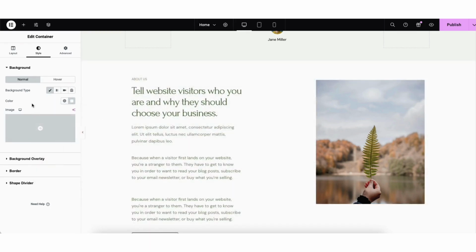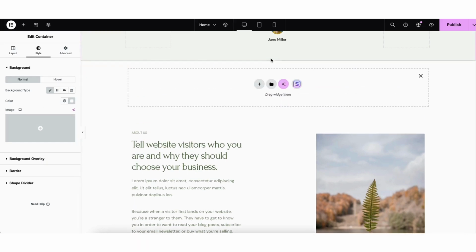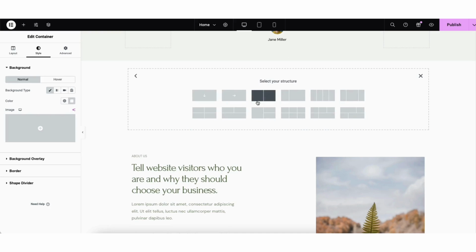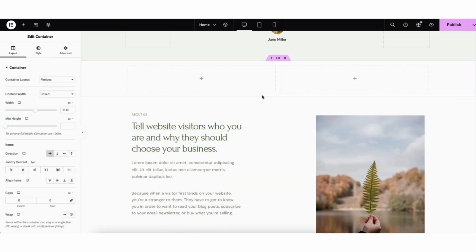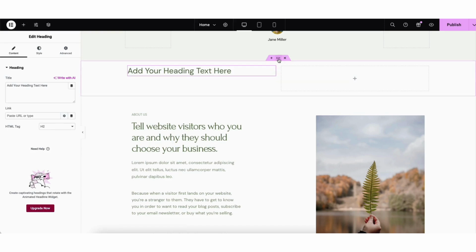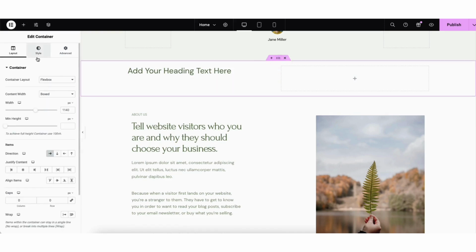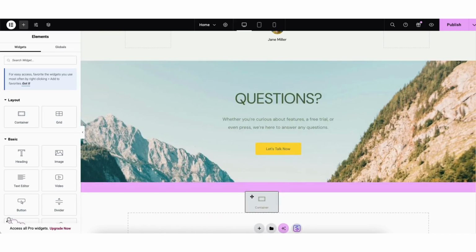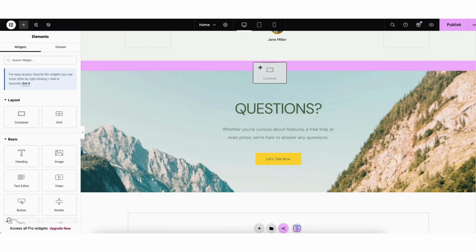Next, let's cover adding a section to your site. If you hover over a section, you can click the plus icon and then click the plus icon showing again. I'll choose Flexbox. Next, select the structure. I'll select this one. You can now drag something into the section. If you click the middle icon with the dots, you can then edit that section. If you click the X button, it'll completely remove the section from the page. If you click into a section, click the middle icon with the dots. You can drag it up or down to move that section to somewhere else on the page.